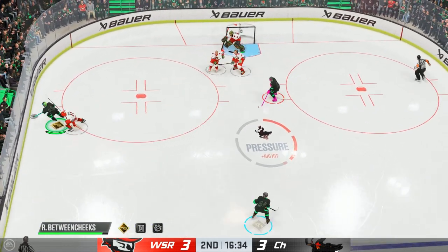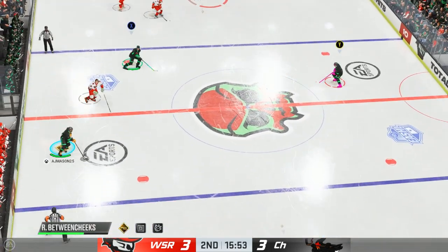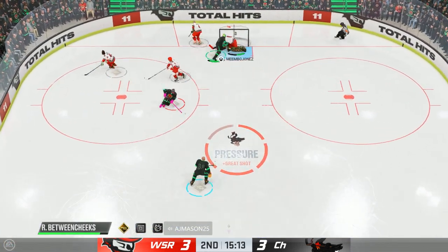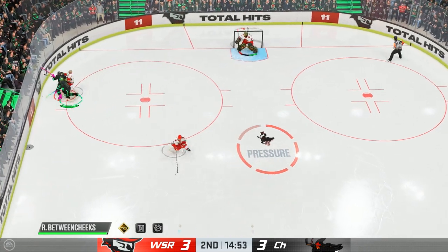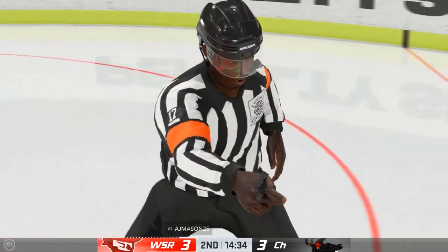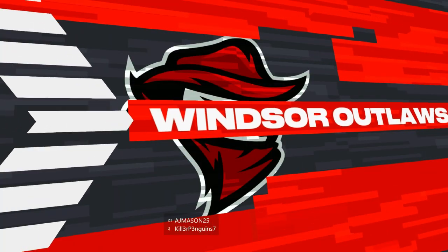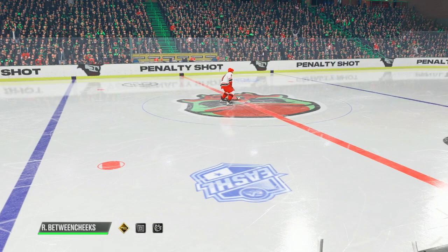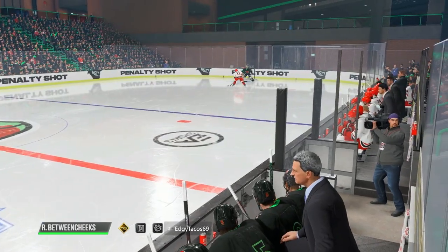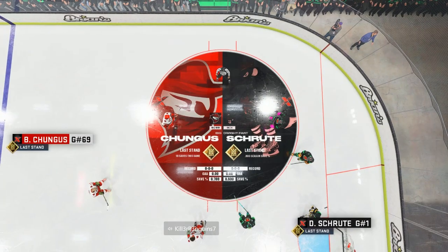Came up with the save on that play. Here's a chance — oh, what a save! He stopped it! That's an intangible effort that you can't teach — that's all about desperation and the will to stop that puck. The motion in the offensive zone is all designed to set him up so that he can lose coverage. There's the whistle — we're gonna get ourselves a penalty shot here. Goaltender takes a deep breath and here we go! Stops it on a penalty shot! I think he's done his research getting a book on the shooter, because he read that perfectly.